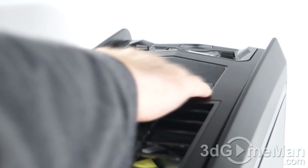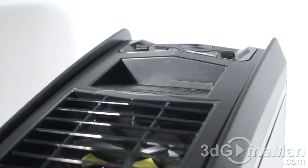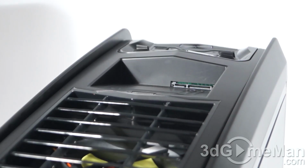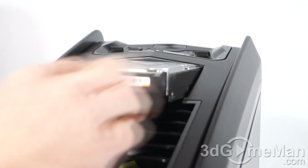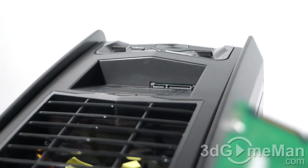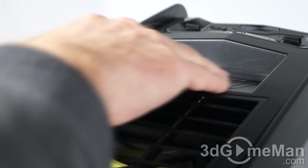Now this is an area to install either a 2.5 inch or 3.5 inch drive. They have the data and power connectors covered with this little rubber cap here. I'll remove that and show you how to install a drive. So to install a 3.5 inch, just take that cap off and then just simply push the drive in. Make sure the data and power connections are made, and that's it. And the same goes for a 2.5 inch drive. And if you're not installing a drive, then you can just use this to put things.